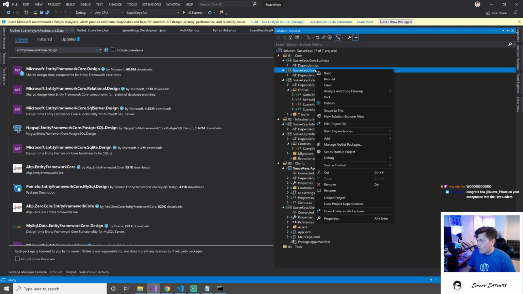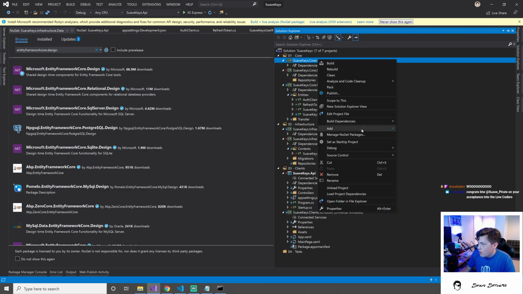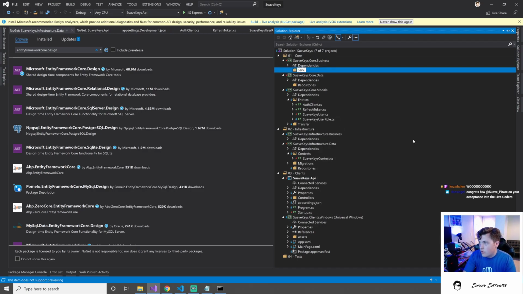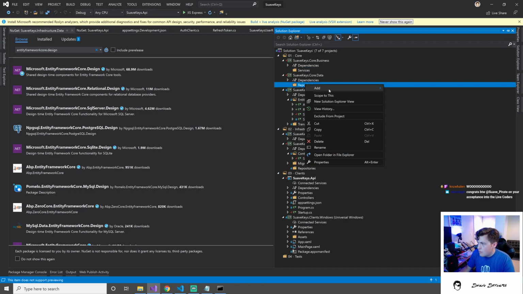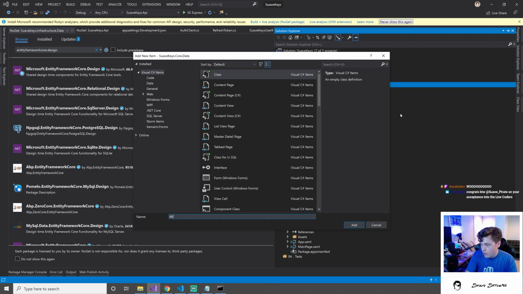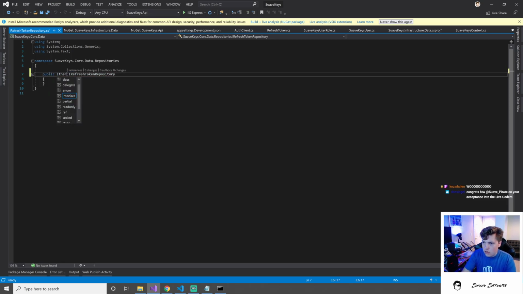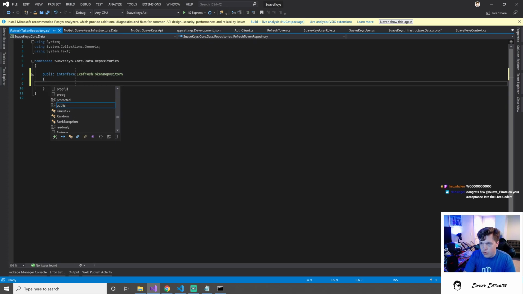So to start, I'm going to add a new folder in our core because we're going to be building some repositories, called Repositories. And I'm going to have in my business one called Services. So if we have an IRefreshTokenRepository interface, we're going to want to be able to find a refresh token asynchronously.